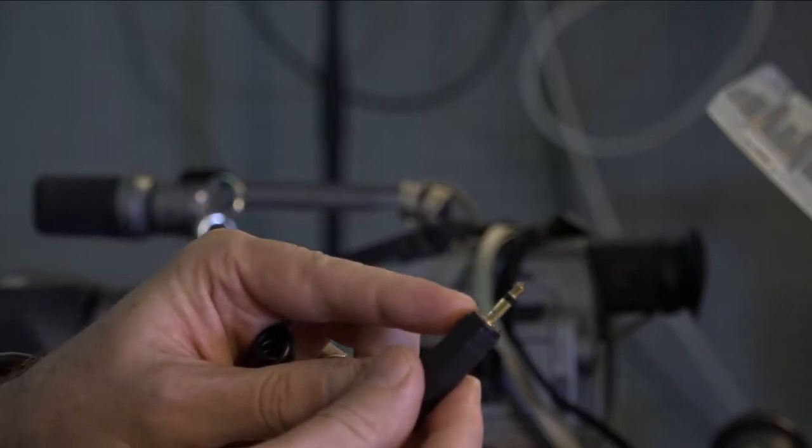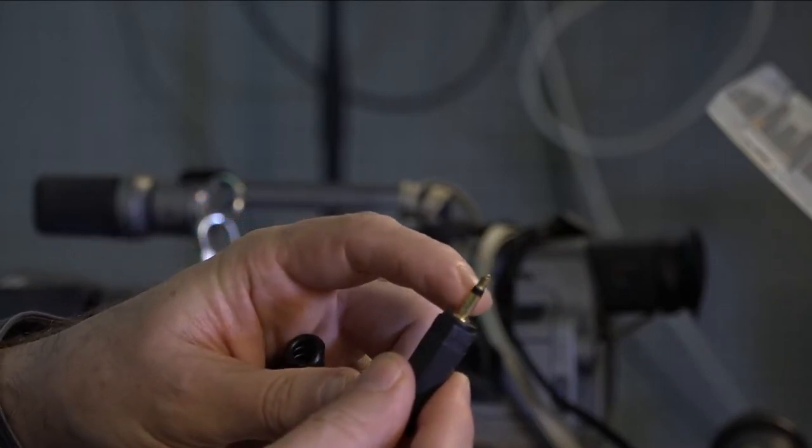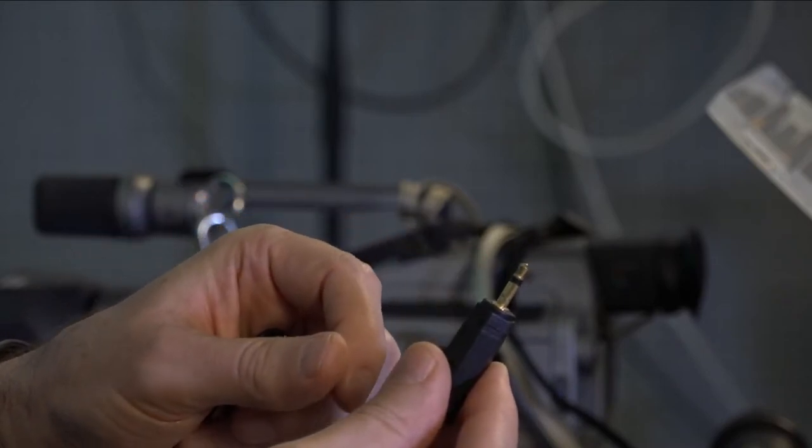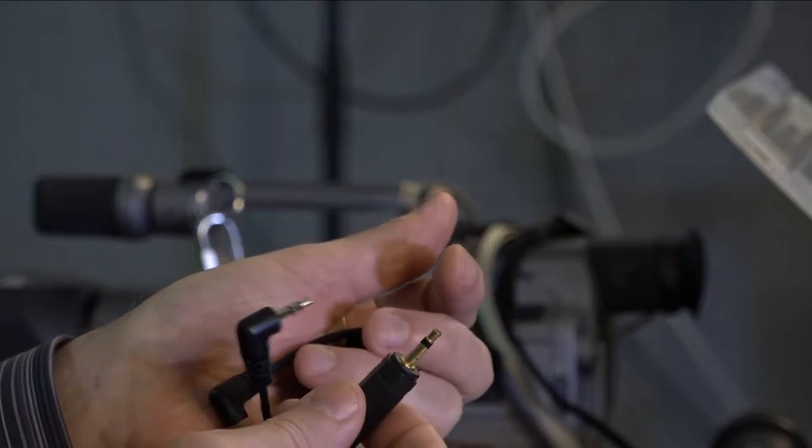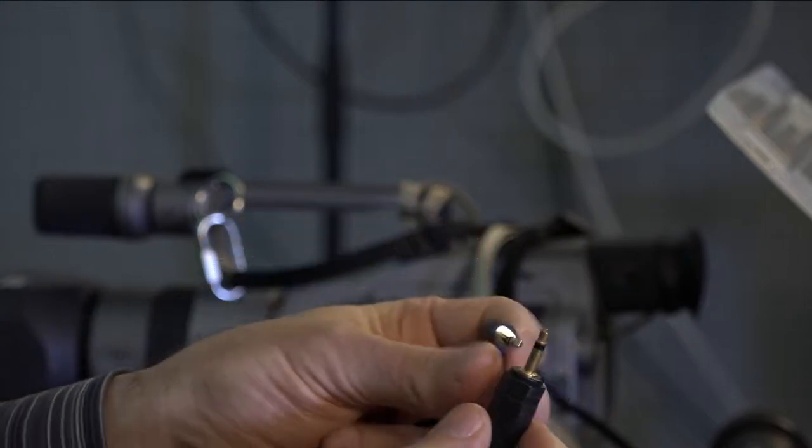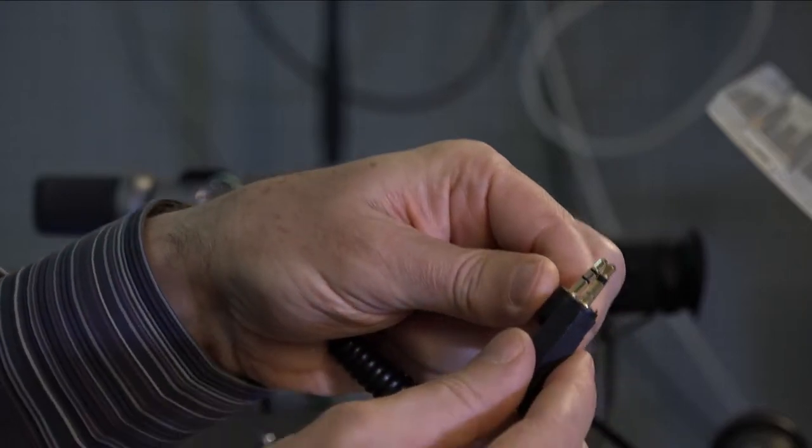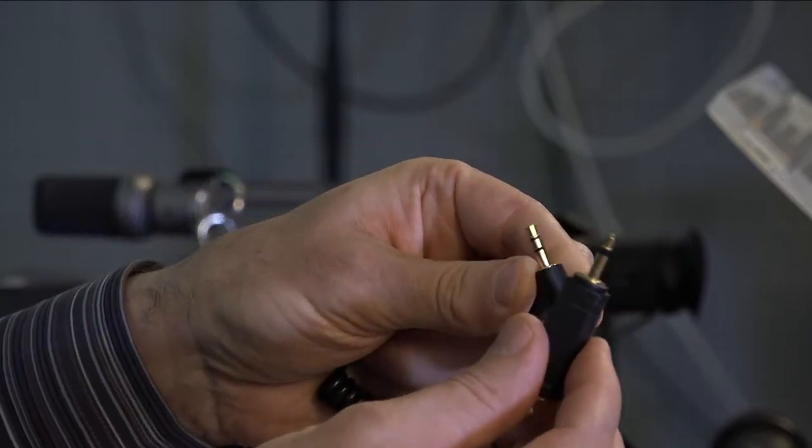If your jack has one black line, like this one here, then this is mono. Not stereo. Mono. That is just one audio signal. You can see here. This is again. This is going to be my one-eighth inch jack.